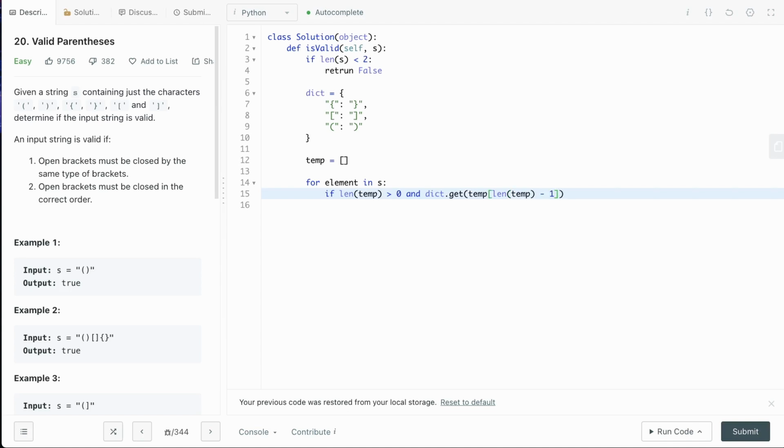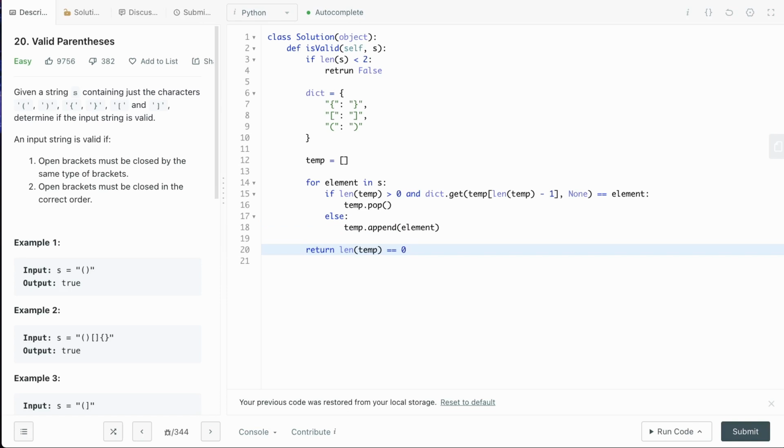Now there is a possibility that I don't have an open parenthesis but I have a closed one. In this case I don't have a key, this is not a key, thus I will define a default value which is None. By this, what I just said is this a closed parenthesis, because we know that the keys are the open ones and the values are the closed ones. If this is a closed parenthesis and it matches the element, then I'm gonna pop from the stack. Else, I'm gonna append to the stack. And this is all basically. And I'm gonna return true or false.